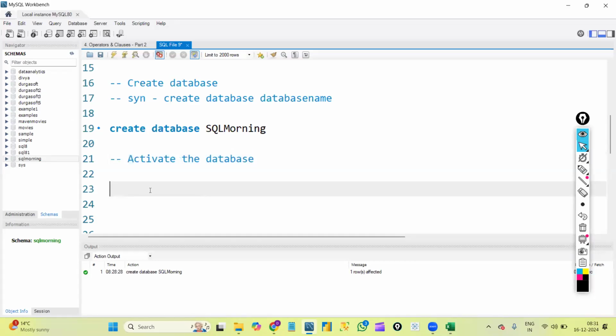After activating the database, whatever queries we execute, SQL will understand that the database in activation is the one we want to use, and all the queries will be executed inside that particular database only. Do you get my point?